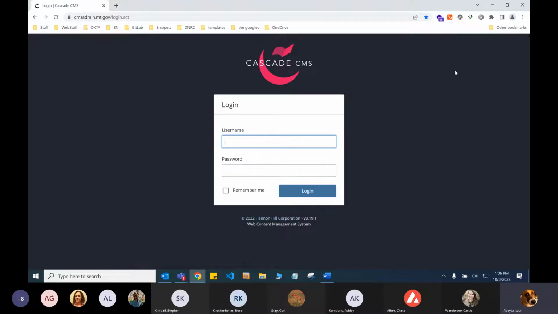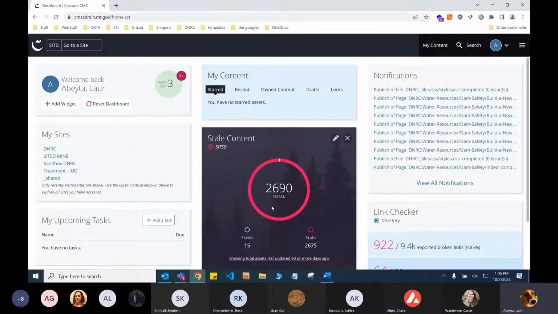So here we are. This is Cascade login, and a couple of things to remember with Cascade. You cannot get to this login page unless you are on the network. You have to be on VPN or actually in the office in order to get to this page. And in order to log in, it is just going to be your Active Directory login, which is the same thing you would use to log into your computer. The one thing I will point out is you'll notice that my C number was all lowercase, and that has to be with Cascade. It's one of the few things that are just a little bit weird for it.